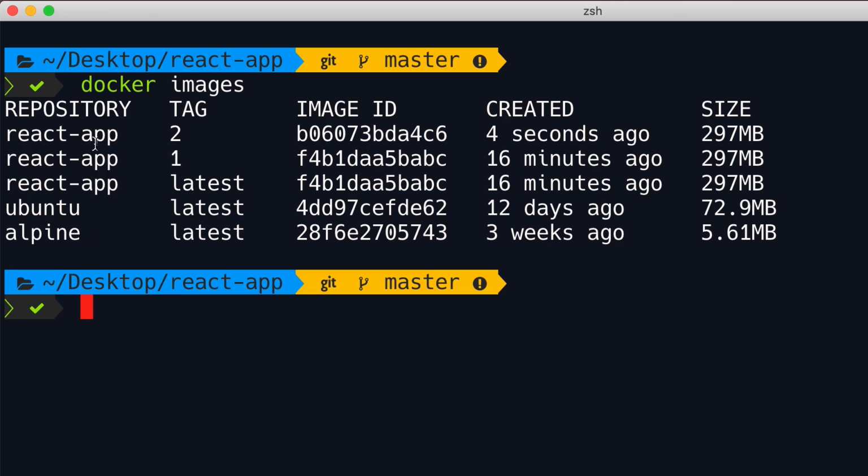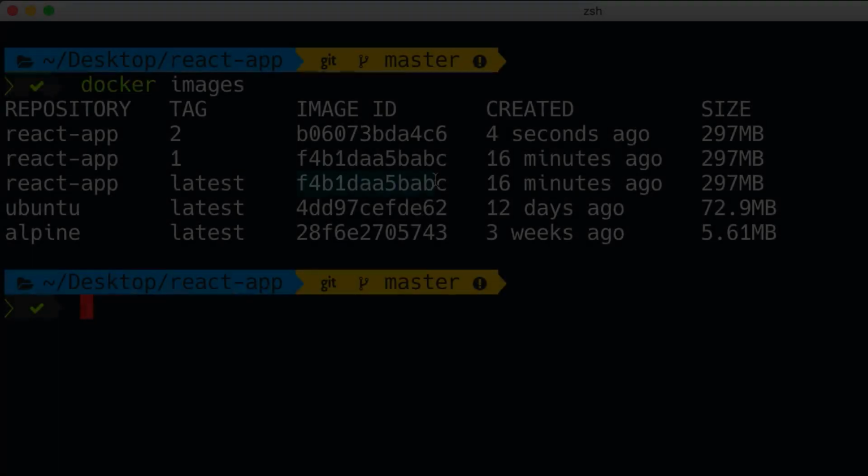So we have 2 versions of this image, version 2 and version 1. Now look at the latest tag. It's pointing to the first version because both these tags are pointing to the same image, which is older. I built this image at the beginning of this lesson. So here's what you need to take away. The latest tag doesn't necessarily reference the latest image. You have to explicitly apply it to the latest image. So how do we do that? Pause the video and do this on your own.